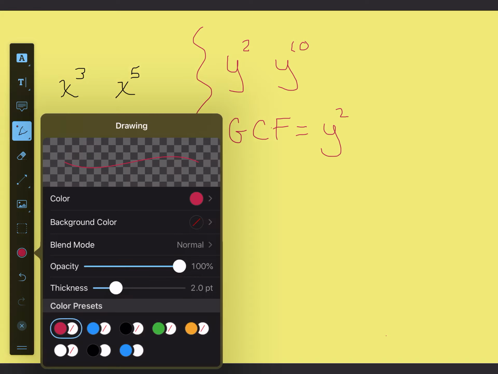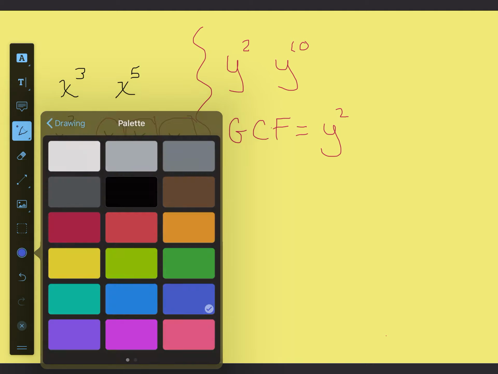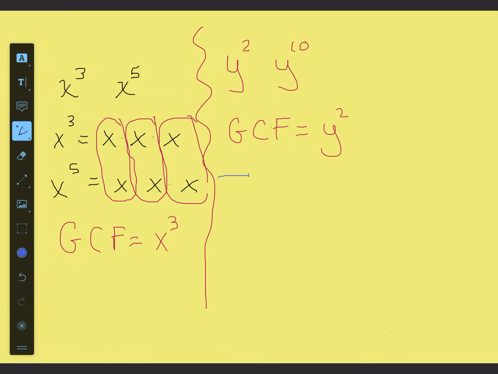Sometimes you're going to have a problem that deals with numbers and with variables in them, and you're going to have to figure out what you do in that scenario. If I could figure out how to write on this, that would be great. Okay, here we go. Let's suppose we have 4x and 8x, and we want to find the GCF. So you're going to take 4x, let's make that 8x squared.